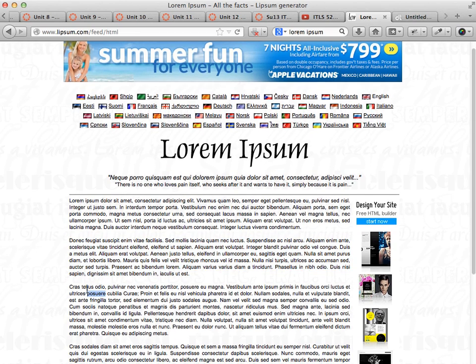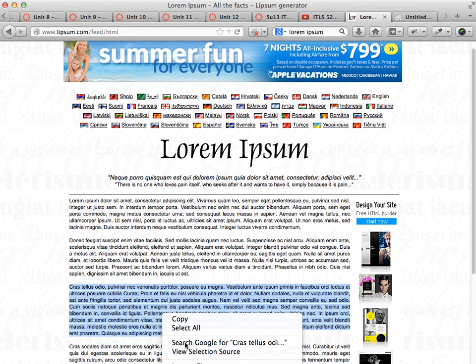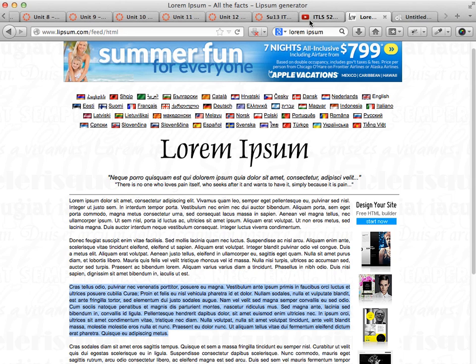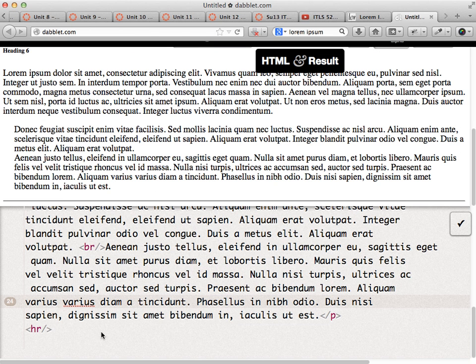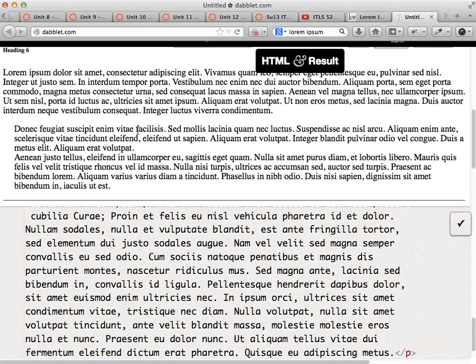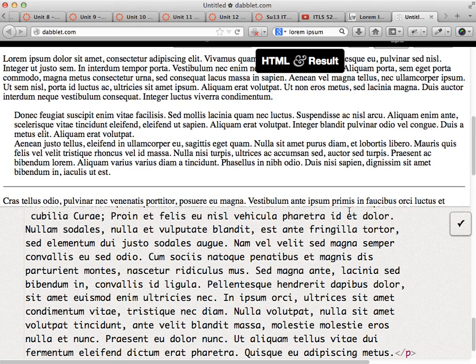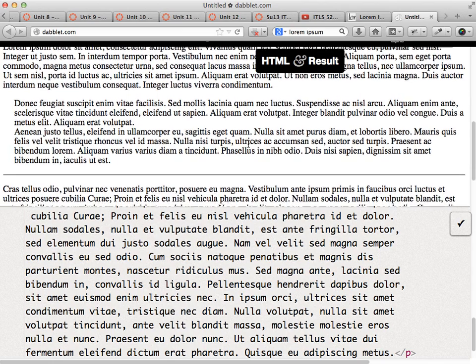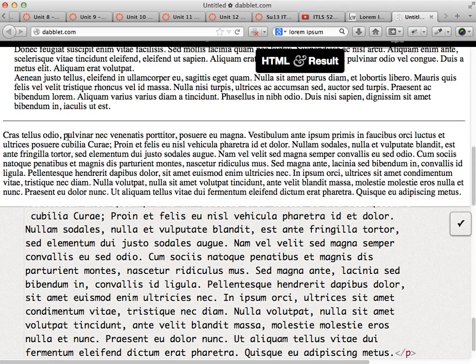Let's create another paragraph just so you can see what that horizontal rule does a little bit easier. Copy. Paste. Close our paragraph tag. See, HTML isn't so bad. The more you start to see it, the more it seems pretty basic. So there's our horizontal rule.